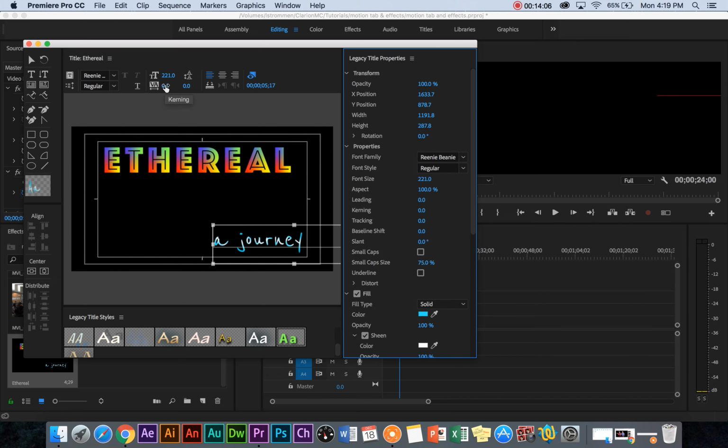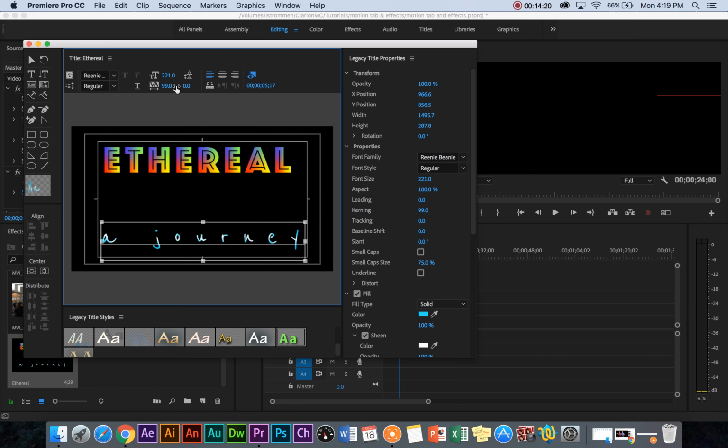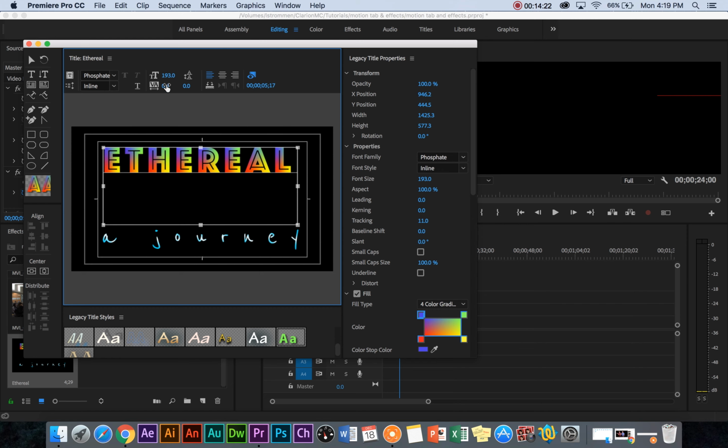You can change the kerning in this too. So if you want this just really tight. Oh, it's so cute. But if you wanted this to be really long, you could just spread this out a bit more, so it fills the screen a bit.